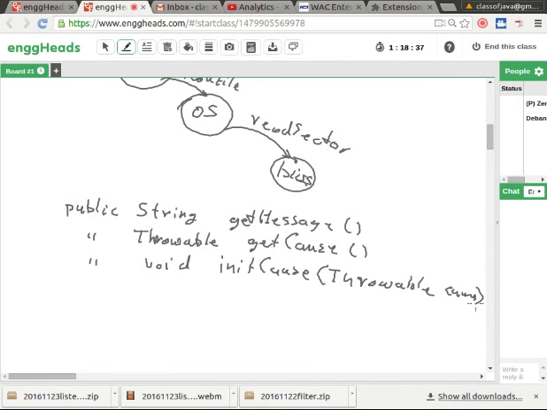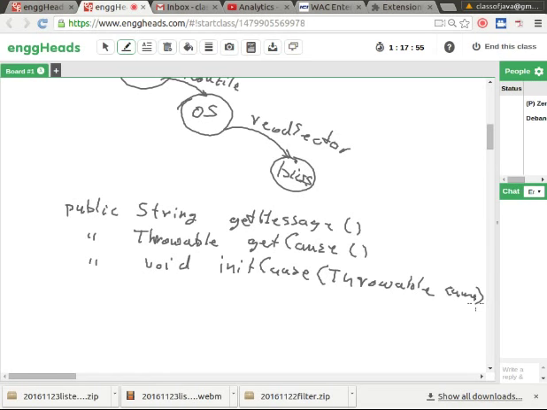Now, when you say init cause, if it was created with some cause already, if the cause is already set and you're saying, oh, let me put another cause, then this will fail. It will not change. Init cause is not saying set cause. It's not for changing. If it is null, I can set it only that way. Init cause only works if it is already null. The method's return type is void. You're setting it on the object.